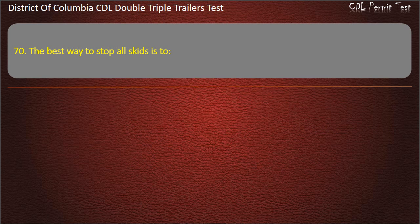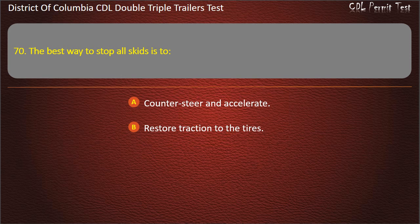Question 70. The best way to stop all skids is to counter steer and accelerate. Restore traction to the tires. Use stab or controlled braking. Answer. Restore traction to the tires.